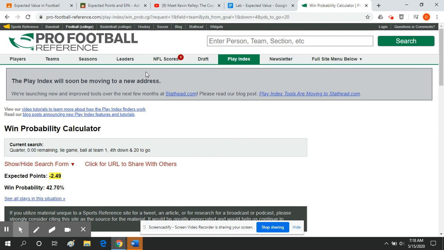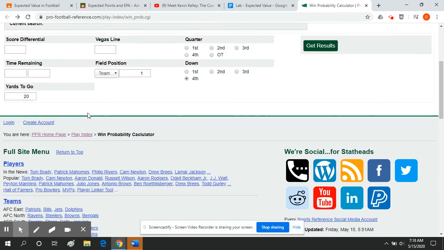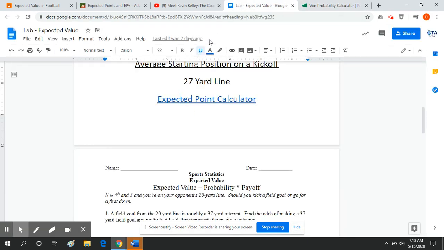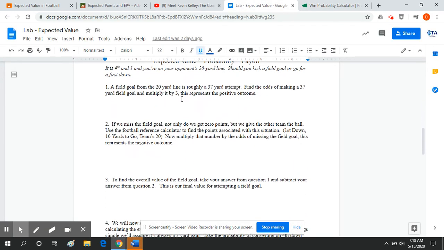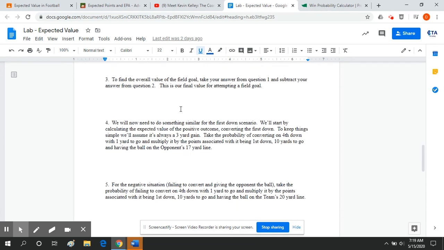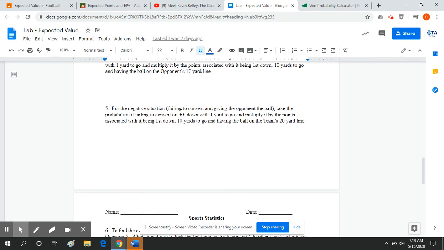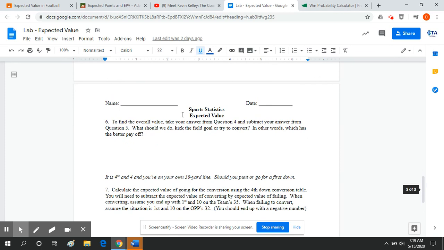So some of the questions will ask you to use this calculator. I just wanted to show it to you so that you could see how it works. So again, just follow the instructions. It's all laid out pretty clearly. And this is just a tool to help make better decisions during the game and not do things just based on gut instinct, but instead, what is the highest probability decision? What on average is going to work out the best for your team, which again was the premise behind that video about the coach that never punted.